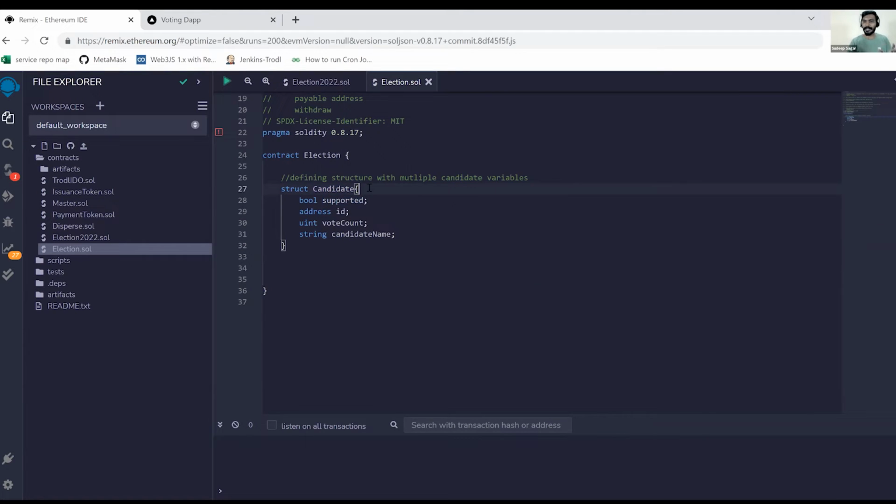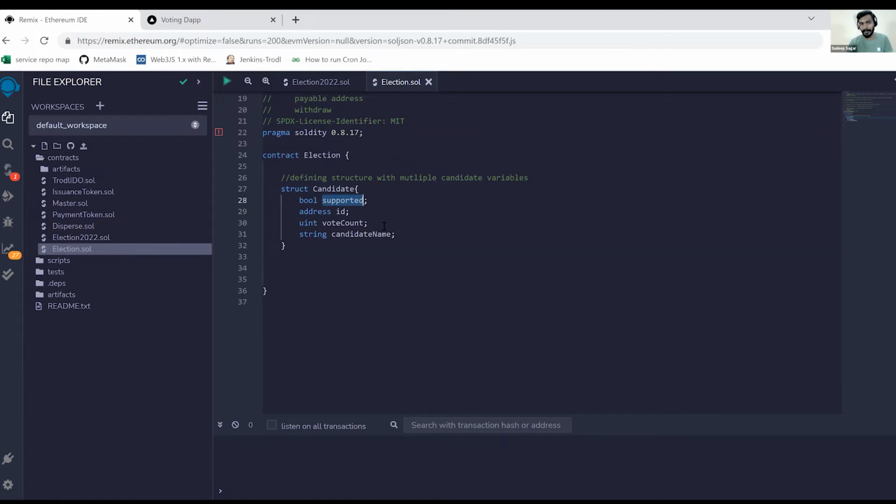This candidate is going to have some basic intrinsic types like a Boolean, an integer, a string, which help us construct our own custom types. So candidate is one of those custom types. I'm checking if this candidate is supported. If he is not supported, then he should not be able to participate in the election, and no one should be able to vote for him.